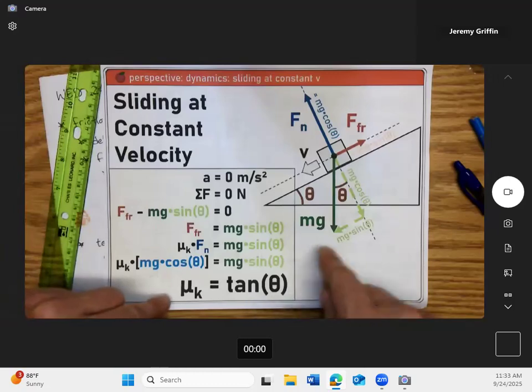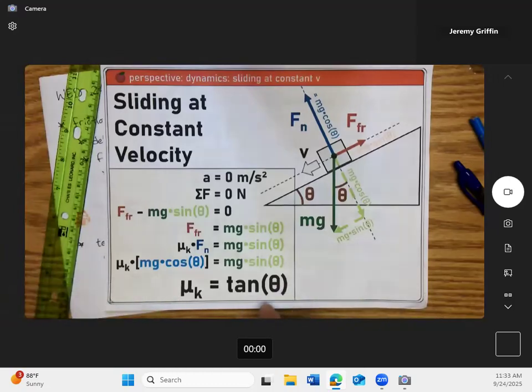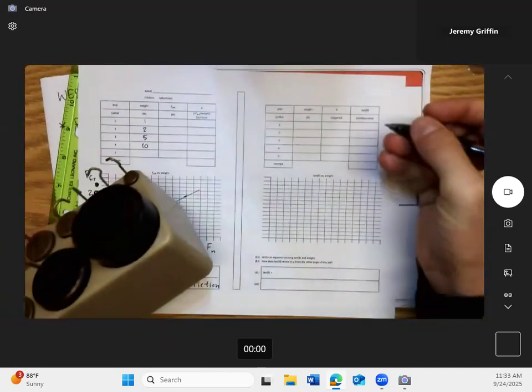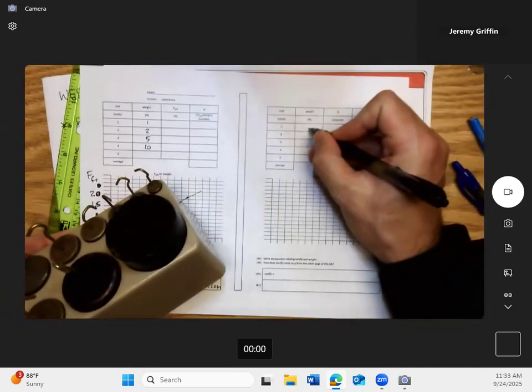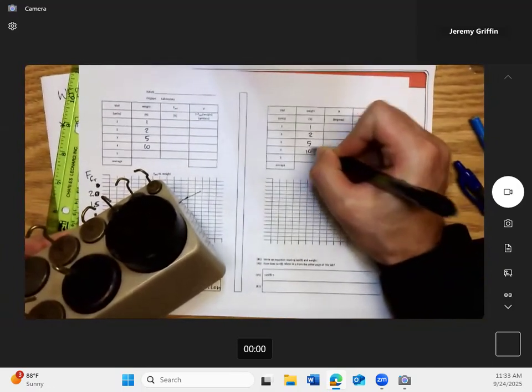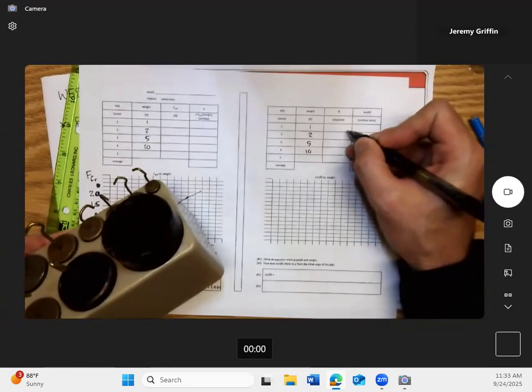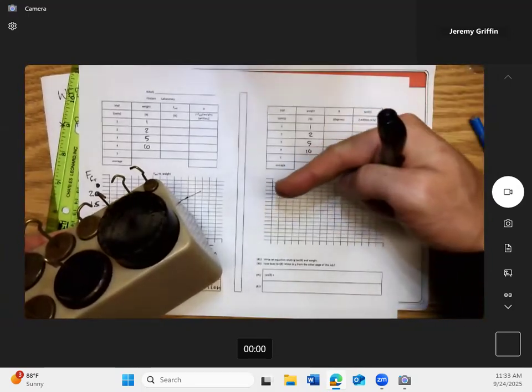Eventually, at the end of this, the mass and the gravity field cancel out, so you can calculate the coefficient of friction a different way. Now, what did that mean experimentally? Some of you did this one, and some of you are in the middle of doing it. You can have different weights, like 1, 2, 5, 10 newtons, whatever. Do you get about the same angle at which they break and slide down at constant velocity, approximately?